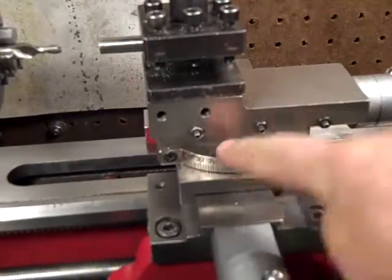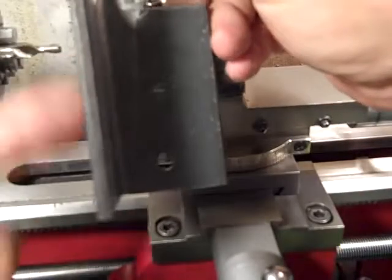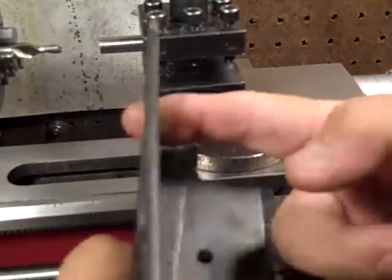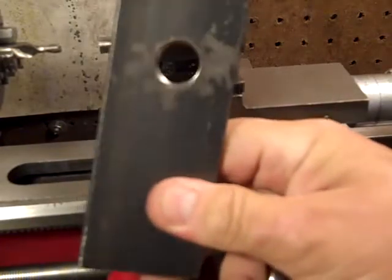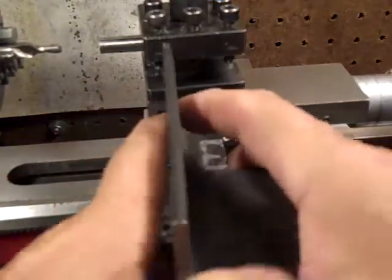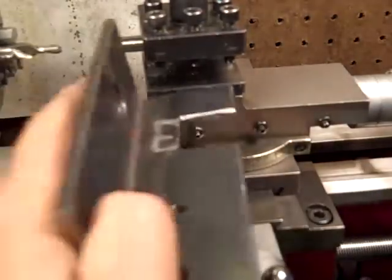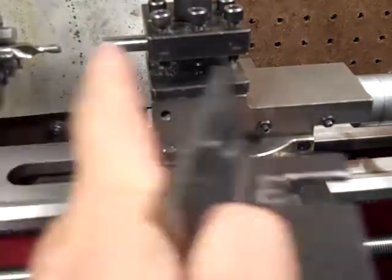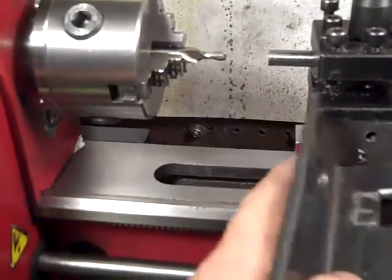Those two holes I just cut when I want to attach something. I drill a couple holes in it and I can put it on here. So when I mount this on, I screw a Dremel in here — that's what this hole is for. My Dremel — actually it's a Black & Decker — screws right into that hole and the spinning part, the bit, is on this side. Then I have somewhat of a grinder and I can move in and out to grind stuff on the lathe right there.